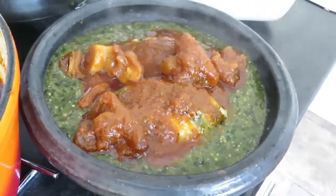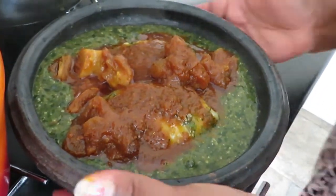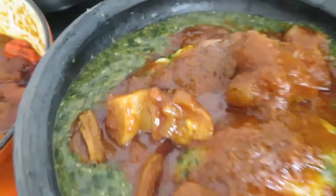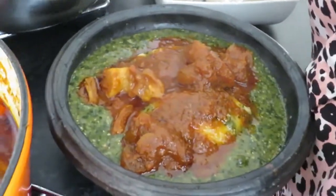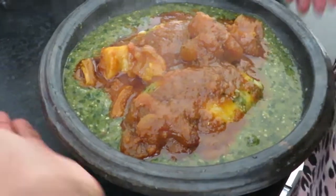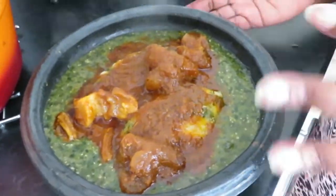Our tuozaafi is done here. I hope this was helpful to you, that you try. Yeah, this was simple, it was easy as well, it wasn't too much all over the place.